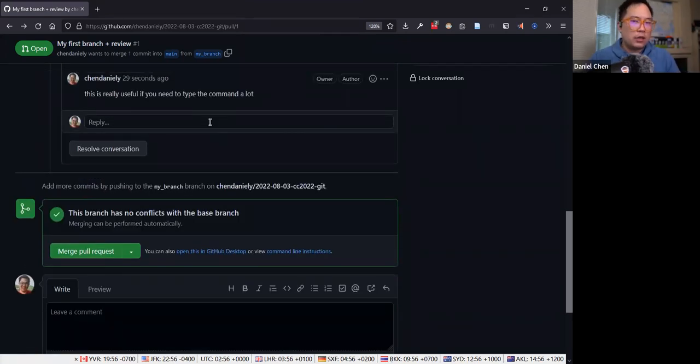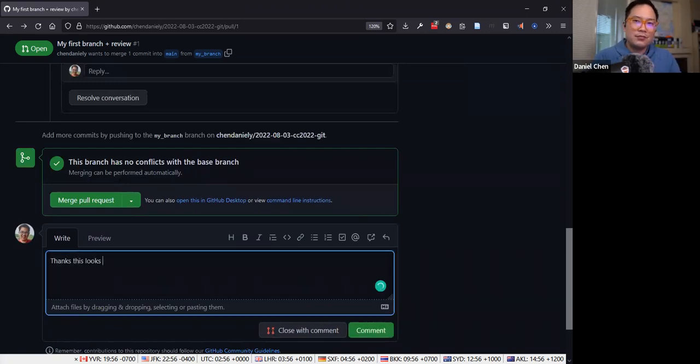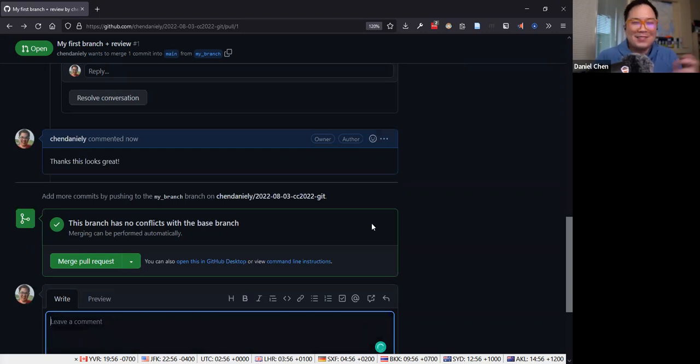And then there can be some back and forth. As maintainers, have some patience, because this does take a lot of time. Sometimes people will submit changes and then they don't get back to addressing those changes until like a week later or something. So give it some time. Again, if this is a new contributor, do thank them for their contribution. And then after some back and forth, maybe this is your own set of changes, maybe it's not, you might be ready to click this green button to merge.